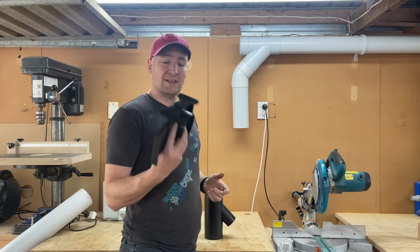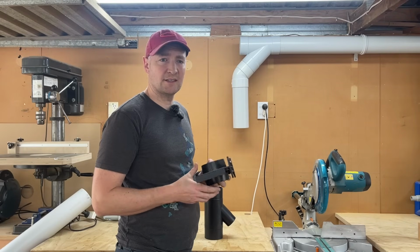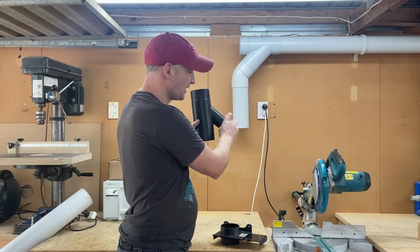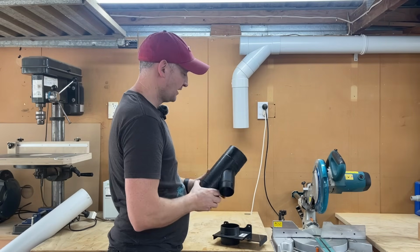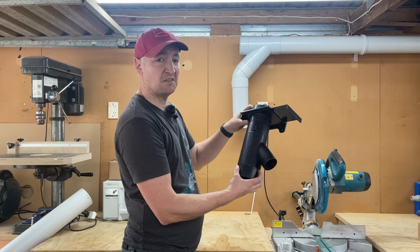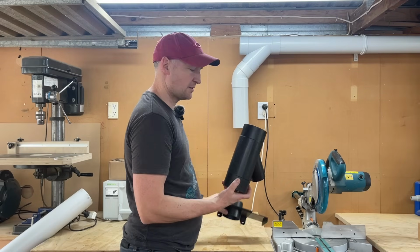So for the drop saw, again, I want to put a blast gate in there so I can cut it off when I'm not using it. But I want a 4-inch pipe going to the chute, but I also want another pipe going to where my shop vac used to be. Now, I had a problem where the connectors for these were sold out. And not only that, they were really expensive.